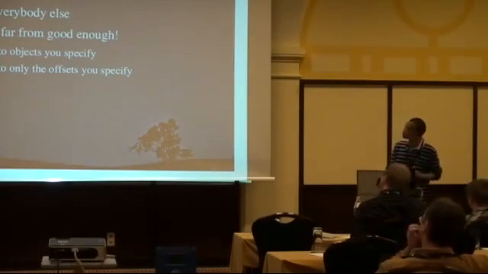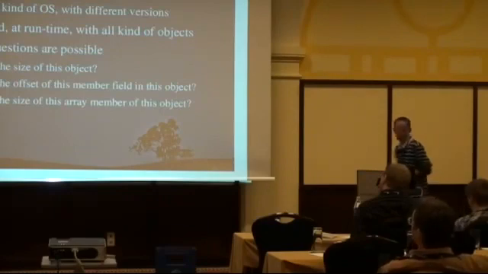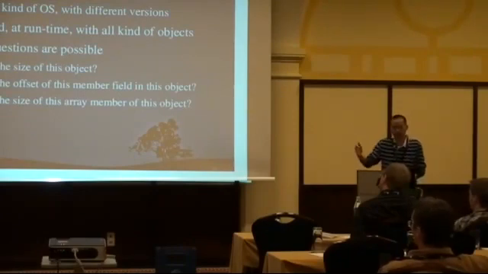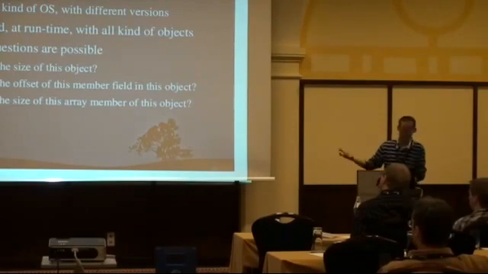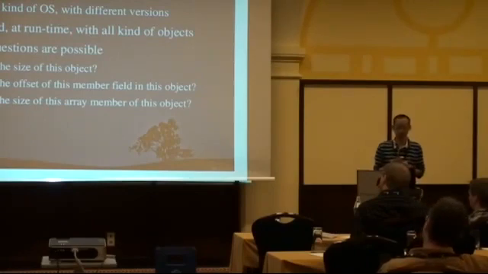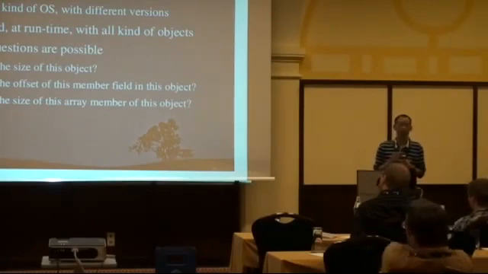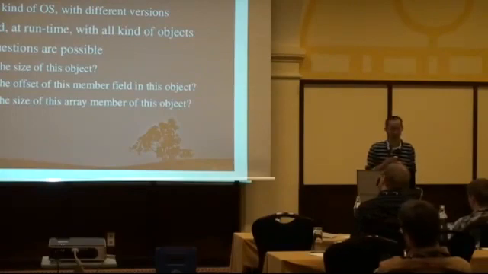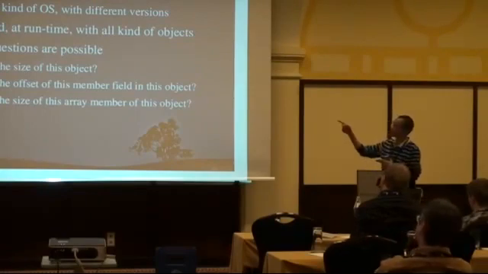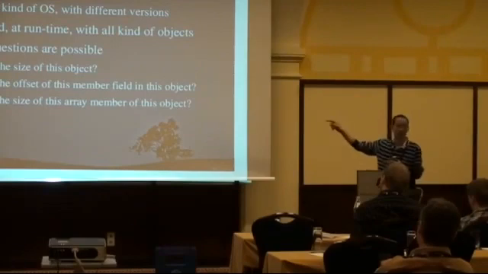So I have another framework, because you want to get to every object and every member inside each object independently of the Windows version. So I want another framework that supports all types of Windows, all types of OS actually. And I want to do that on demand at runtime, not at compile time. And it can answer many questions. What is the size of each object? What is the offset of this member field in this object? What is the size of this member in this object? And so on.